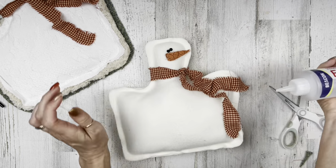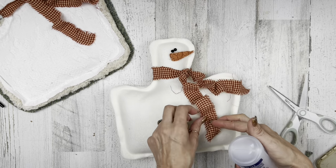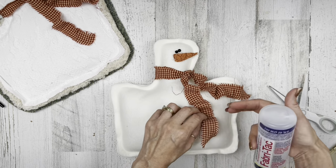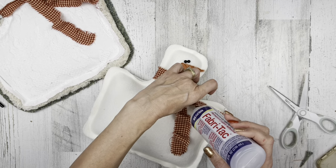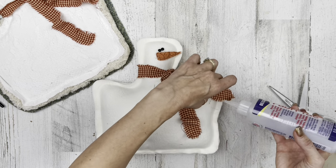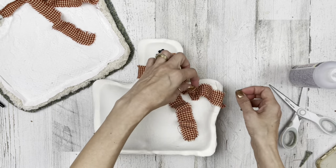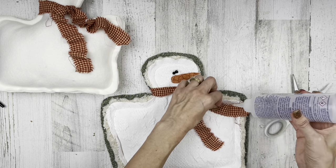All right, now I'm just going to glue my fabric all into place here. Again, wrinkle and crinkle and glue it so it looks really cute and exactly how I want it to look. And I just do a little spot gluing. And again, you can use hot glue here if you want. But I like it better than them just hanging down flat. It just gives them some personality. Right, we're going to move on to this one and do the same thing.